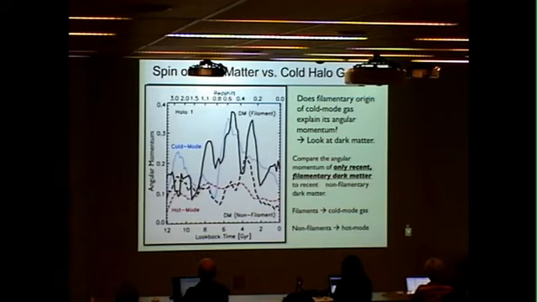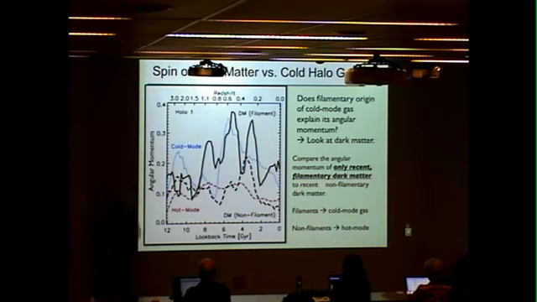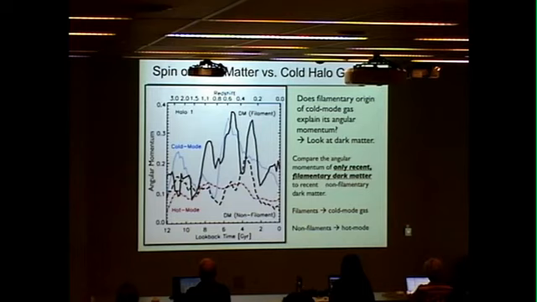The filamentary dark matter wiggles around in the top part of the plot. And you can see, at least to first order here, that the filaments are carrying more angular momentum than stuff elsewhere. So the filaments track the cold mode roughly, and the non-filaments track the hot mode roughly, and this gives a little bit of an explanation of what's going on. The filaments are carrying more specific angular momentum at any given moment in time, material that's coming along the filaments.